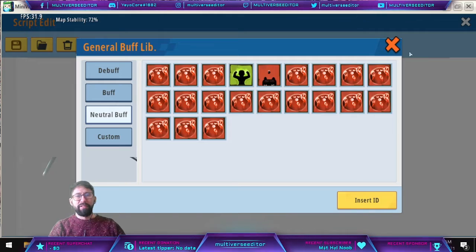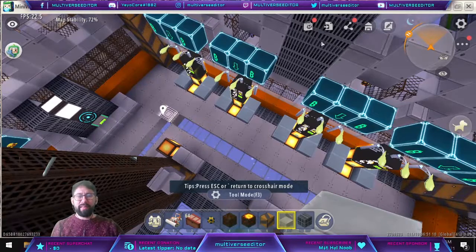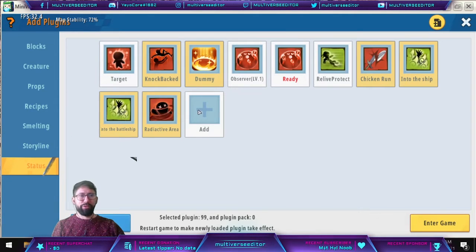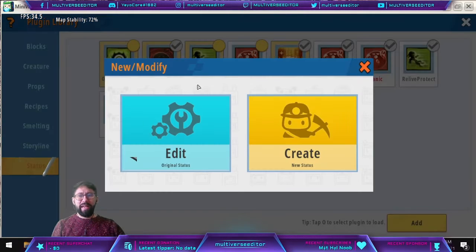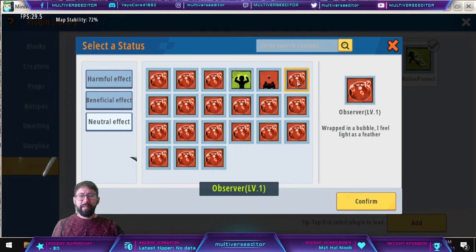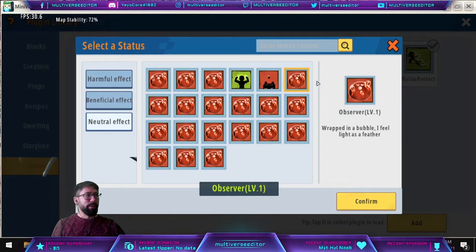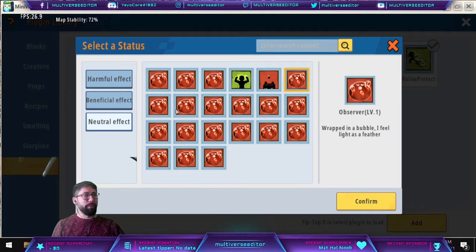Okay? So what you are going to do is just the same that we did before. We are going to edit a status. So, guys, just go here. Okay? In add, you are going to hit new and you are going to hit edit. Then you are going to be in neutral effects and you are going to change the one that says bubble level 1, okay? Very important, most of the times it's going to be the one at the end of the first row and the last column, that is going to be this one. And you are going to change the name to bubble, okay? But remember, it's the bubble level 1, not the level 2, okay?